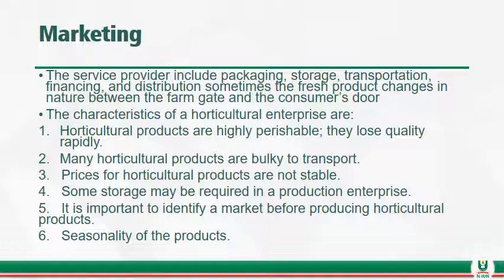And the fourth point is that some storage may be required in the production enterprise. And the fifth is it is important to identify your market before producing horticultural products so you will not run at a loss. You have to know, in this vicinity I am, what is it that they are lacking? What do they really need? So you now go ahead and then produce your horticultural crops. Also, the sixth point is the seasonality of the product. So these are factors or characteristics of a horticultural enterprise.